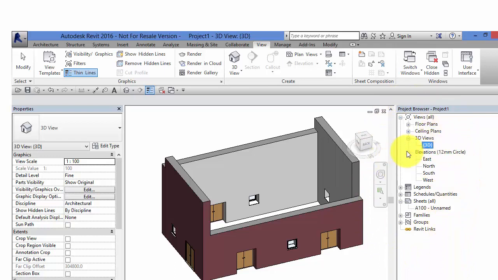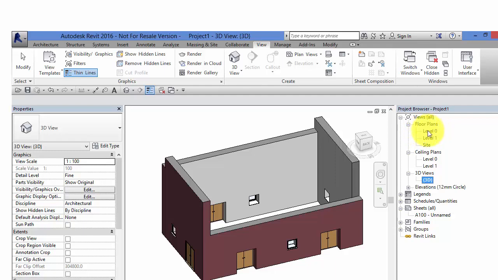You can actually set up custom browser organizations, and I've got a tutorial dedicated to that on the BIMscape website. This that you're looking at now is just the default browser organization, which is just by view type. So all the floor plans are put together, then the ceiling plans, but there are virtually an infinitely different number of different ways to reorganize this browser depending on what works best for you.